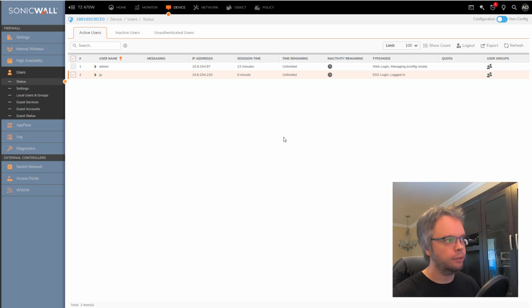So if you haven't done it, and if you plan on using single sign-on, because here it's not mandatory, right? DPI-SSL, to me, is mandatory for application control to work, and it's not a SonicWall issue, right? That's how life works. Everything is encrypted nowadays, so whatever firewall you have, chances are application control will not work much if you don't decrypt encrypted traffic.